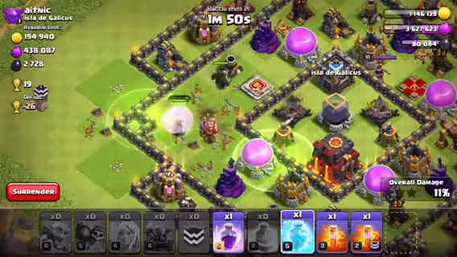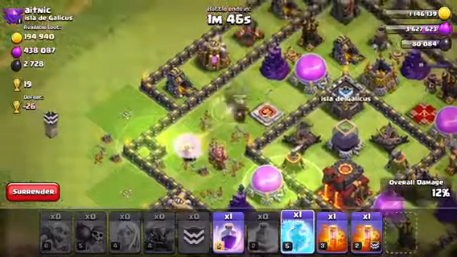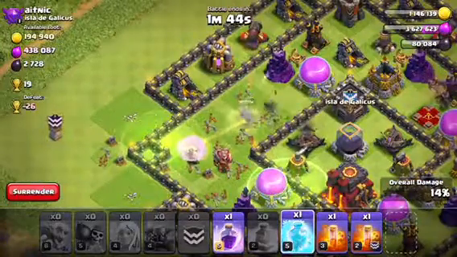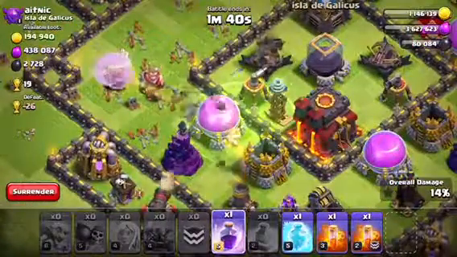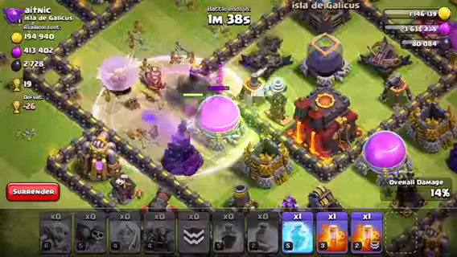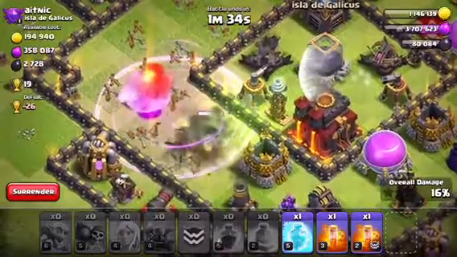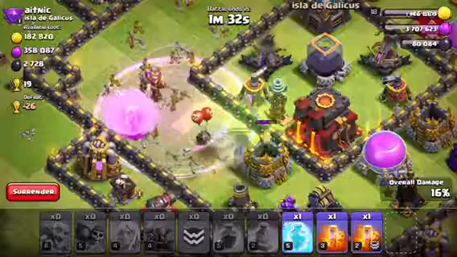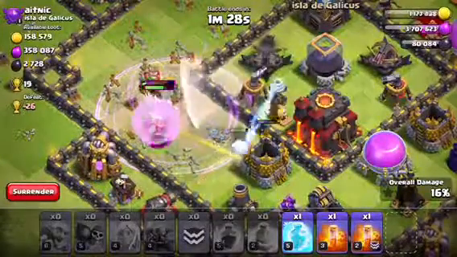But I think that a wizard tower might affect us. Oh, actually, it got out of range. So let's go, Pekka. Maybe you'll go to the center. And it's actually going to the center. Maybe let's add a rage spell. So hopefully it kills it in time and goes to the core, so we get the town hall. And maybe actually at least get 1 star with this attack, guys.